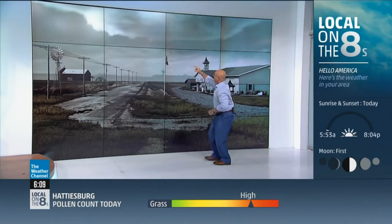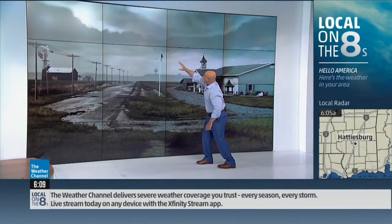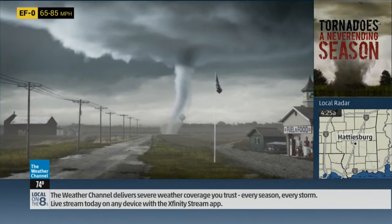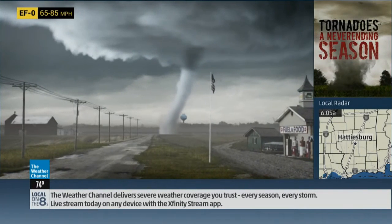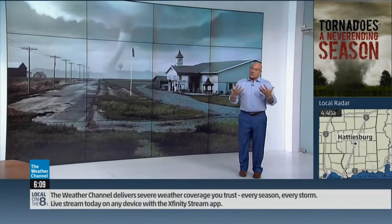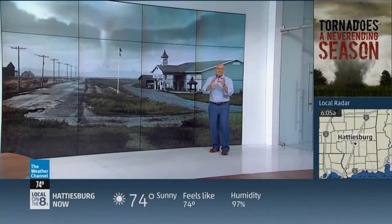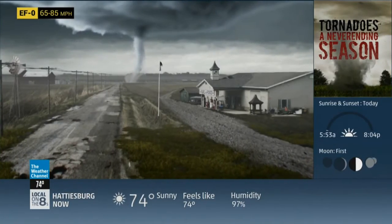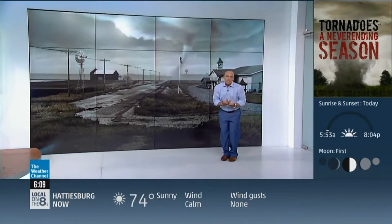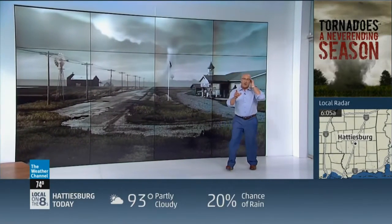We're watching this base — it's lowering. Almost looks like there's a funnel starting to appear from the wall cloud. Yes, there it is. Do we have debris on the ground? Yes, we do. There's a debris cloud — a connection. Now you have a tornado on the ground. There's a mobile Doppler radar actually feeding back real-time wind speeds, and I'm being told that those wind speeds are approaching about 85 miles per hour.